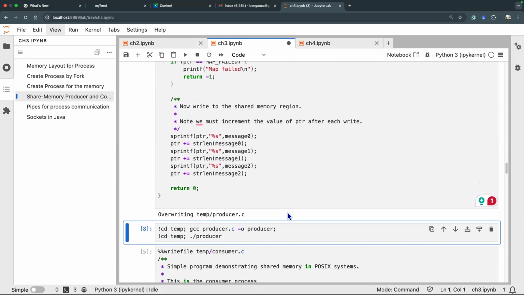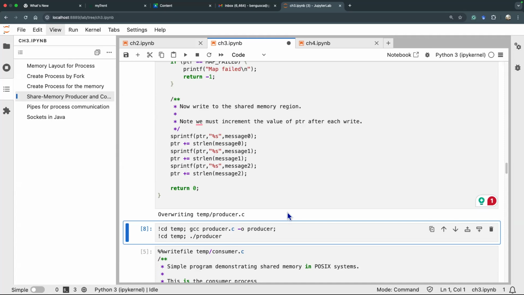Hey, what happened? Nothing printed out. Because, right, PTR is what? PTR is the pointer to this shared memory, and it points to this shared memory. printf here does not print to a screen.